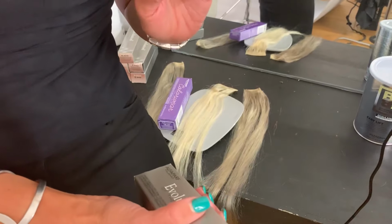Now, here's the difference. Most people don't know this, but when you're highlighting with your bleaches, after the hair is bleached, it has a negative electrostatic charge. That's not something that's bad, it's just something that it is. But permanent color also has a negative electrostatic charge. So what happens when negative and negative meet? They repel against one another, correct? So you're going to have a good result in the beginning, but you might not have the longevity that you're looking for.